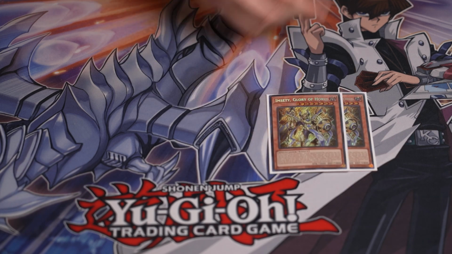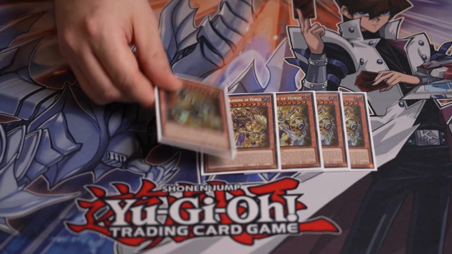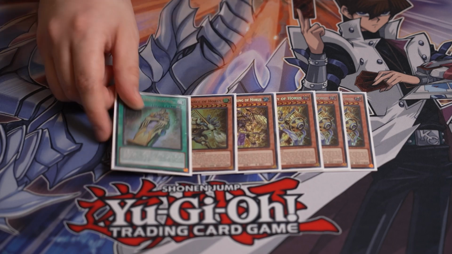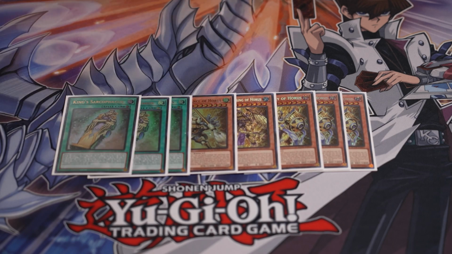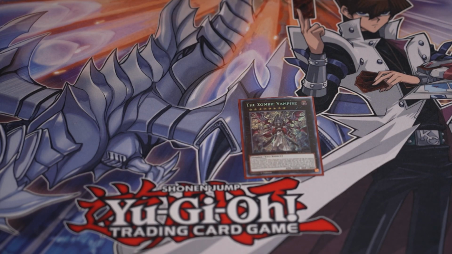Next, we are playing a Horus engine. We're playing triple copies of the Glory of Horus, one copy of the Blessing of Horus, one copy of the Guidance of Horus, and then we're playing triple copies of the King's Sarcophagus. So these are in here to enable your rank 8 plays, such as your Zombie Vampire.